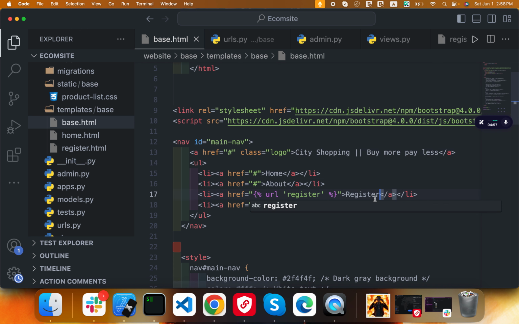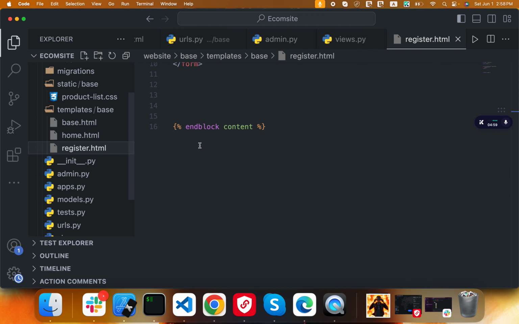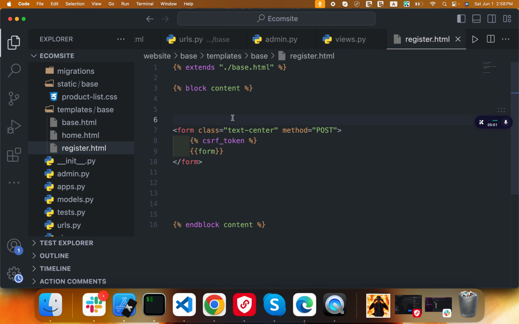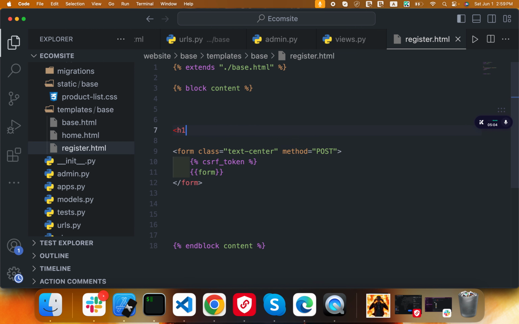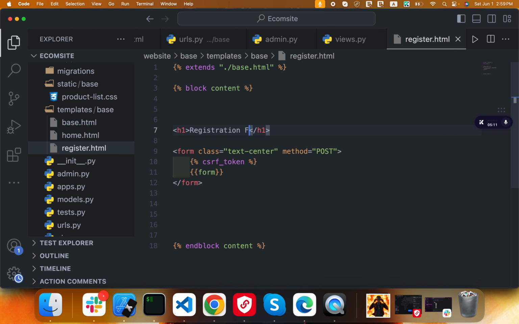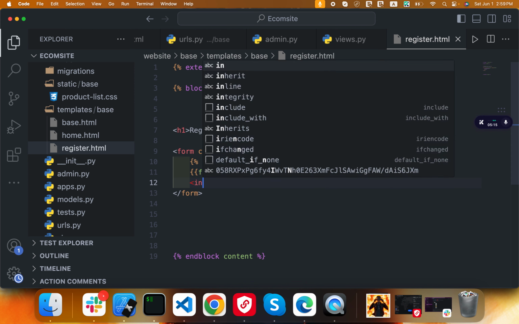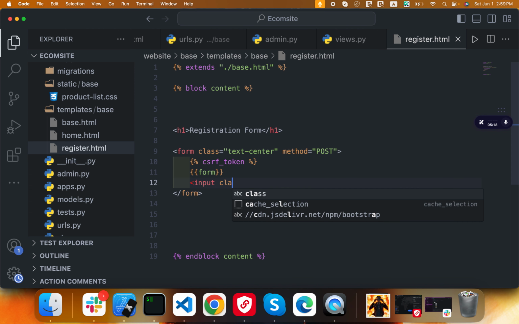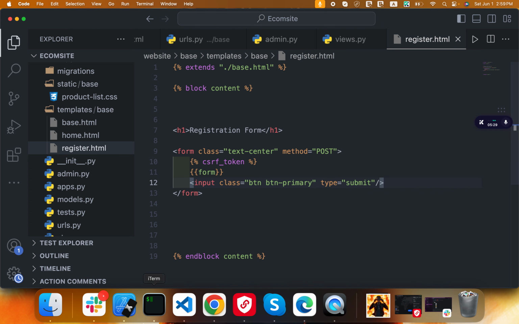Also in the register.html, before we do the registration form, I'm going to add an H1 tag and say registration form. Then we also need the button: input class equals btn-primary, and type will be submit. And that's all we need to do.